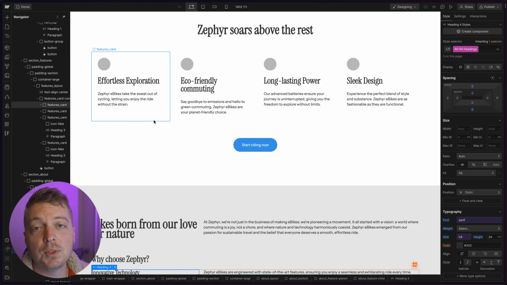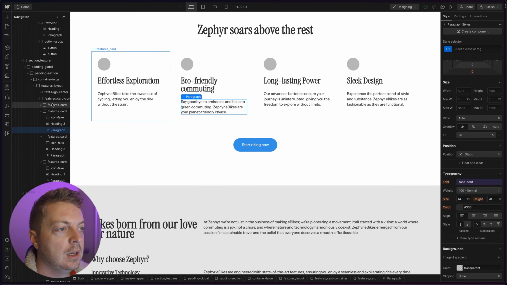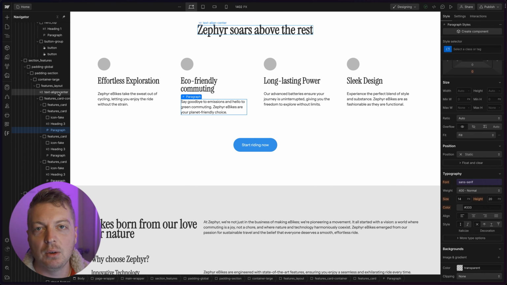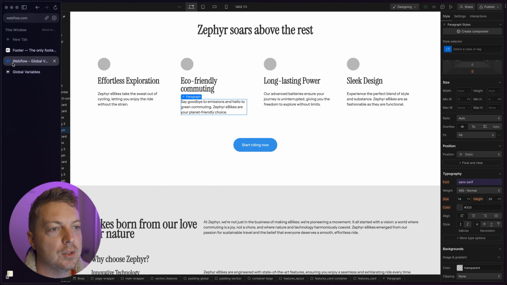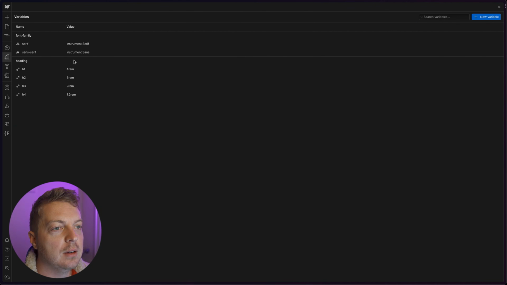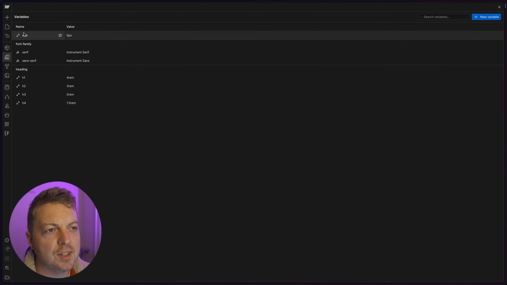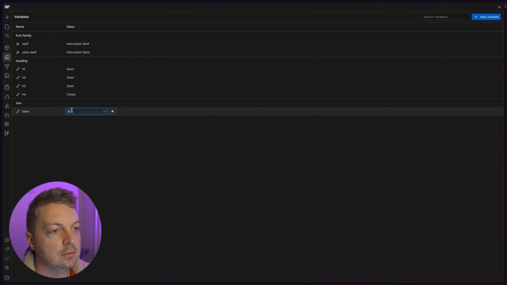Now we've got variables for all of our headings, and I'm going to do a variable for our paragraphs as well. Our paragraphs right now are sitting at a really base size of 16 pixels or 1 rem, which is the equivalent. That's the default in most browsers. So I'm going to create a variable, and I'm just going to call this size, as it currently is, but put a slash and write base. And this base will just be 1 rem.